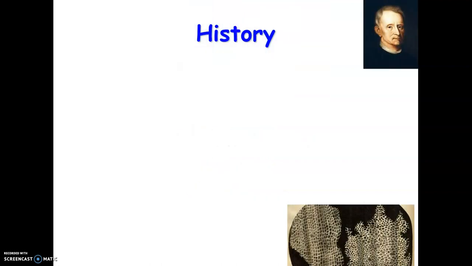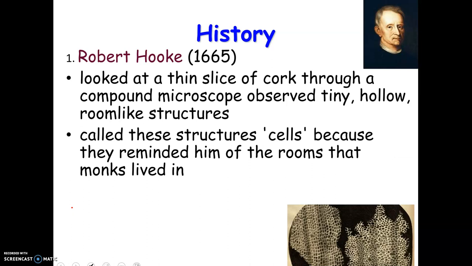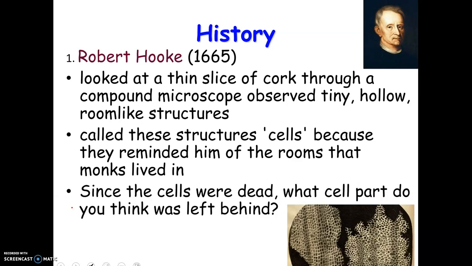A little bit of quick history. Robert Hooke is given credit for coining the word 'cell.' He had made a compound microscope with two lenses, and he saw these hollow structures in cork. Here's a picture of what he saw — he was looking at a slide of cork, which is dead cells, so he was really only seeing the outer cell walls. But they reminded him of the little room-like structures where monks studied, and he called them cells because the monks' rooms were also called cells. And so the name sort of stuck.